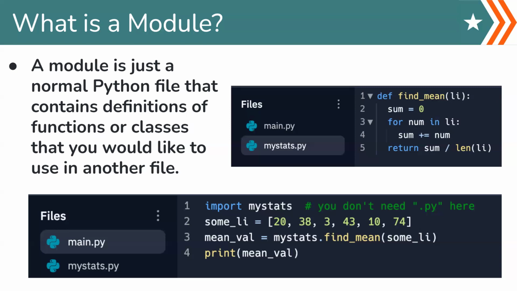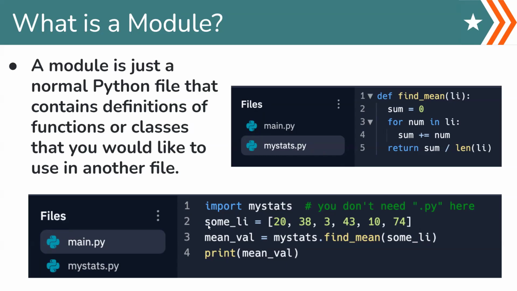The second picture here at the very bottom is the actual main.py, which is their main file that they're working with. They're importing the entire file of mystats, right? Notice that you don't need the .py here. You just need to know the name of the module. Now, if this is a customized file that you are creating, you need to specify where this file is located, because both of these files are in the same directory, in the same folder. They're essentially on the same level. They're not specifying a file path here, but if this was nested within like 3 other folders, you would have to specify the directory to get to this file to then use it. So something to keep in mind.